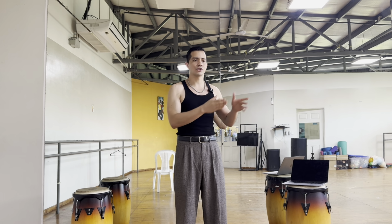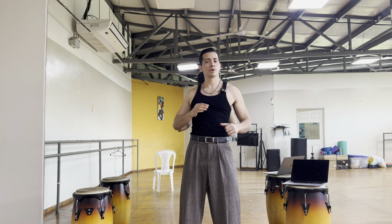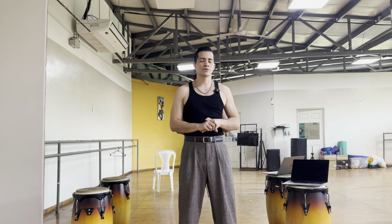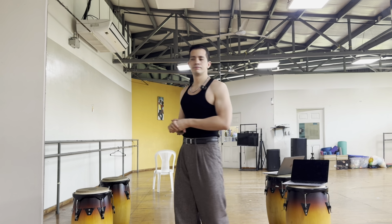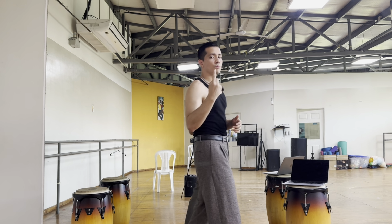What is good about this exercise, and why I said that it's gonna end up being an actual step for your dancing, is because we're using cha-cha-cha timing. The 2 and 3 is not cha-cha-cha timing. The moments when you're gonna match cha-cha-cha are on the 8 and 1, and on the 4 and 5. So these numbers all the time are going to match with some part of the songs. Why? Because that's how salsa is structured. With this one, you're gonna match the pattern of the conga, tum tum, for example. So let's practice. We're gonna do 8 and 1, 2 and 3, 4 and 5, 6 and 7. That will be the first one.